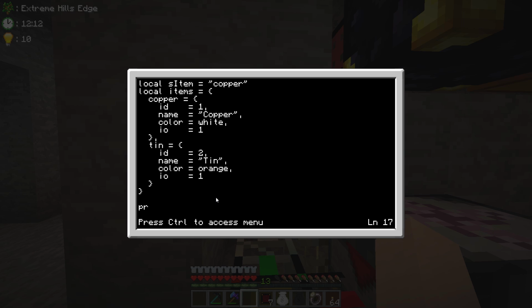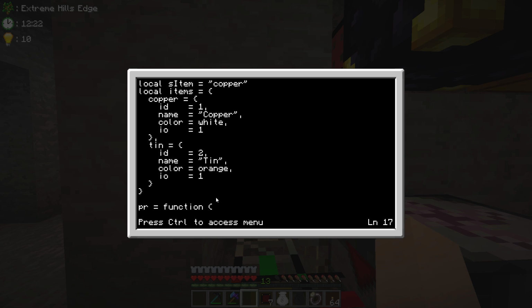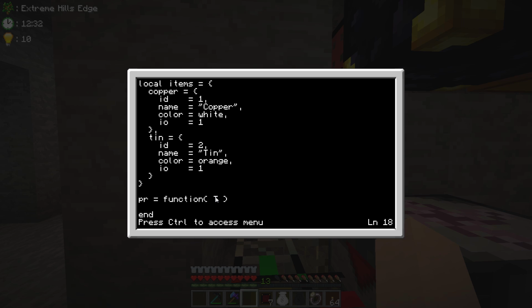So I'm going to write our first function, and it's short for print, which I normally also do in PHP, just to print out arrays for easy use. And it's going to be a function, no space there, and it's going to get a table as a parameter. Doesn't need any curly brackets, don't forget that. And we're going to print out the table. Now that's going to be a for loop with a key and a value in the pairs, which is a built-in function from the table. And for every key and value, it's going to do the following.